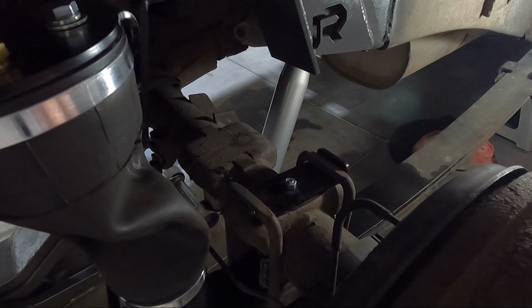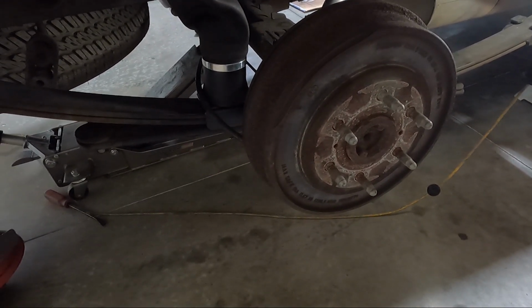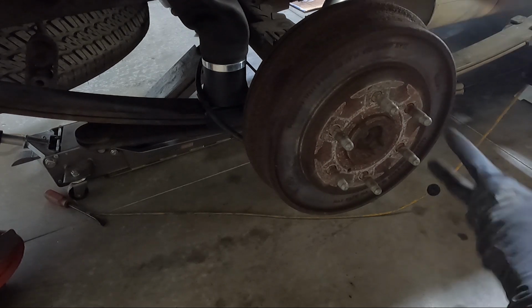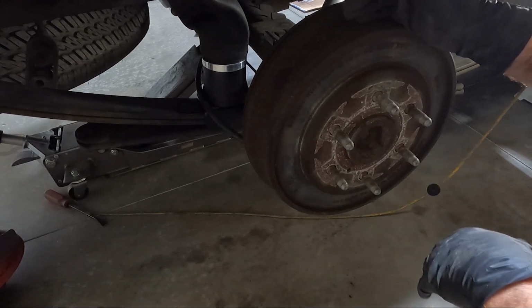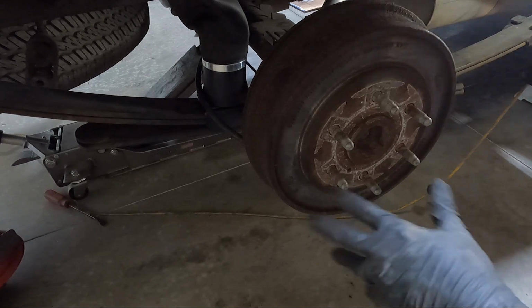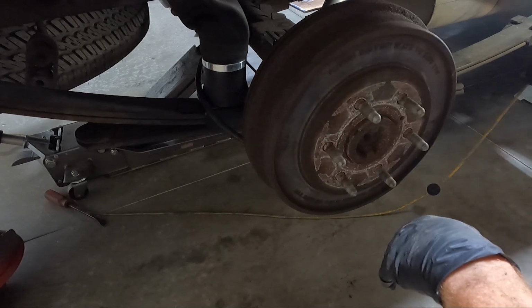And now that we've got these in, I probably am gonna go ahead and take some time and clean off these brakes. I really wanna paint these brake drums. So I think what I will do is take a wire wheel and just spin this, sit here in my chair and grind the rust off. And then I'm gonna find something to put on these to make them look a little nicer, because they just look terrible. And I don't know why these things don't come coated, but I'm not gonna just let them sit like this. I don't know where I'll take them off and spray them. I'll let you guys know, but for now I'm just gonna use a wire brush on my drill and clean them up. It's just easy to roll it around, scrub and roll around and so on. So I think that's my next step.